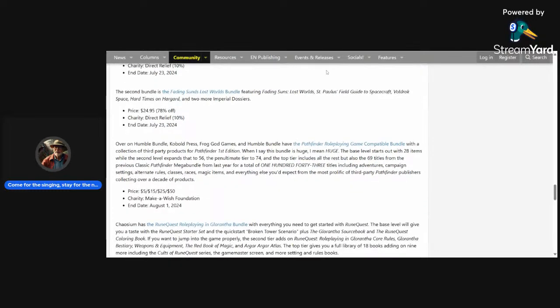Cobalt Press and Humble Bumble and Frog God Games has released a huge Pathfinder role-playing game compatible bundle. Estimate about 143 titles on this bundle. $50 is the most popular pledge. It goes to support Make-A-Wish. I took a brief look at it, and yeah, wow, just some good stuff. Even the bare minimum.